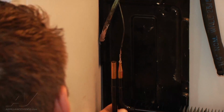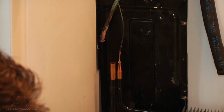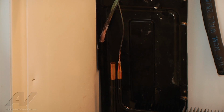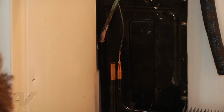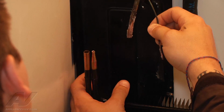Alright, since it's not sliding down, I probably have a little bit of the brazing stuff on there from our last one. I can either try to clean it up some more, or I can just try to cut it closer to the other one. I'm probably just going to cut it, and that way they're about the same length. It makes my job a little easier. So I'm going to go ahead and remove this since it won't go in easily, and cut it a little bit shorter.